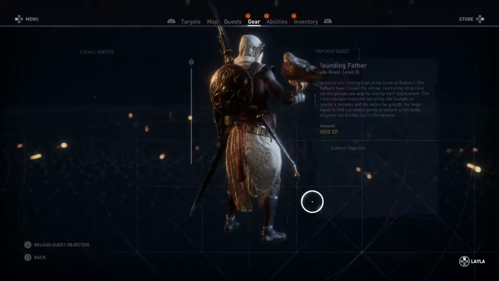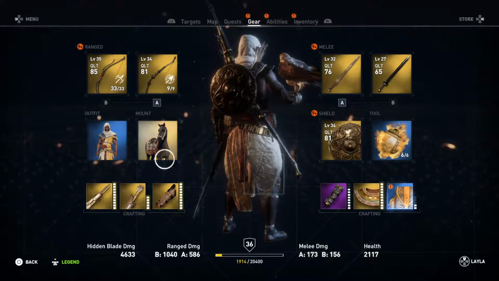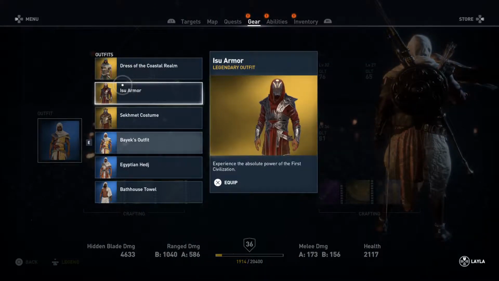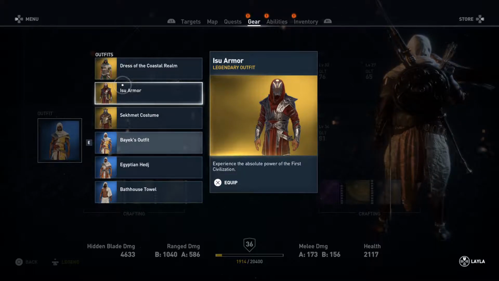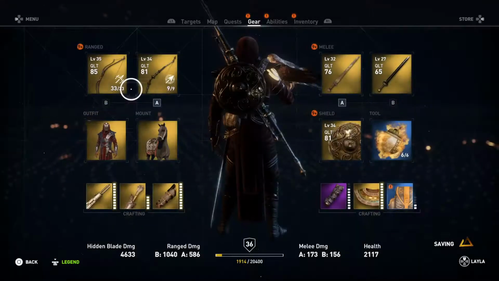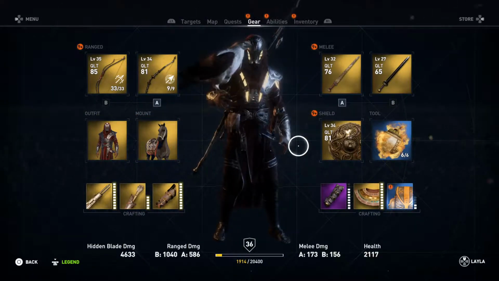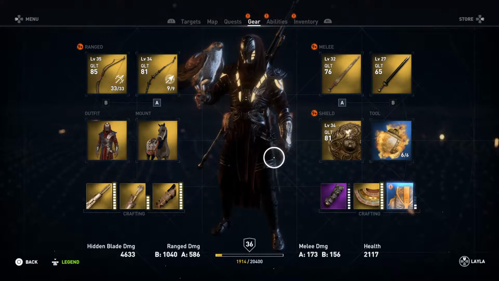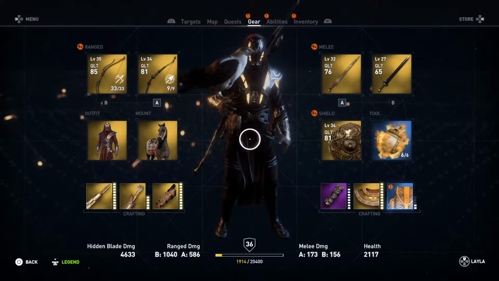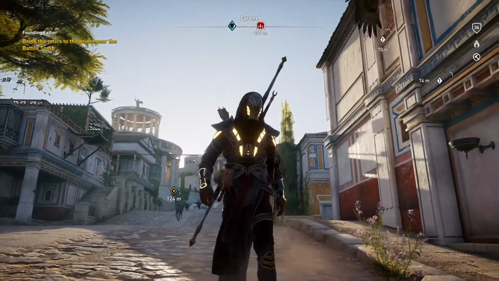So yeah, I will just leave this be. I also got this final epic armor, the Isu armor, the legendary armor. As you can see, when you change to the Isu armor, you couldn't see the looks of the equipment that I upgraded. You can just look at the Isu armor.